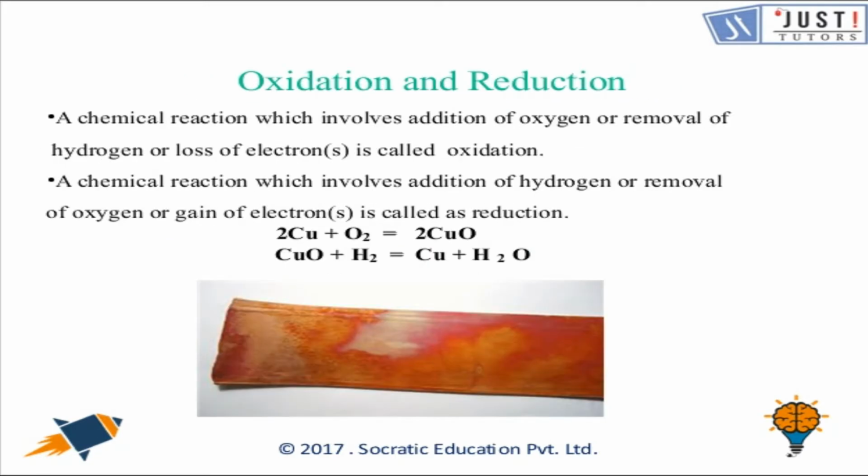Now we have oxidation and reduction. So what is the meaning of oxidation? Well, we can define it in two or three ways, like adding of oxygen or removal of hydrogen or loss of electrons. These all are called oxidation. Or in the other way, reduction is the opposite of oxidation: addition of hydrogen or removal of oxygen or gain of electrons. These all are called reduction.